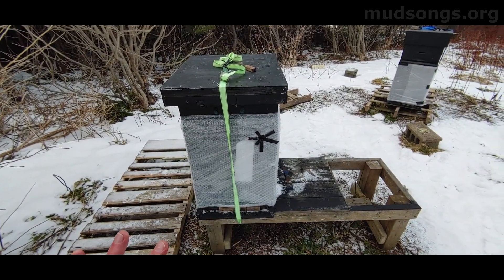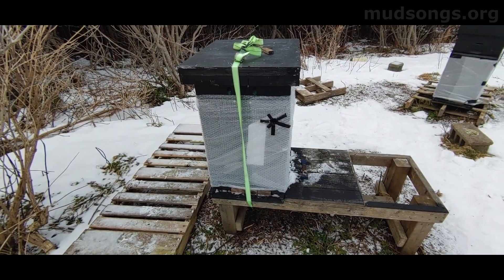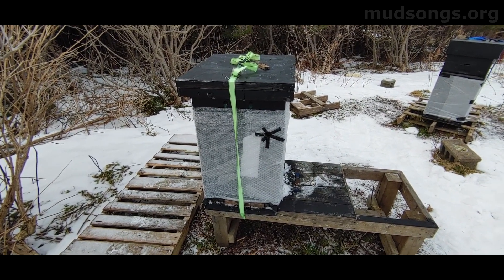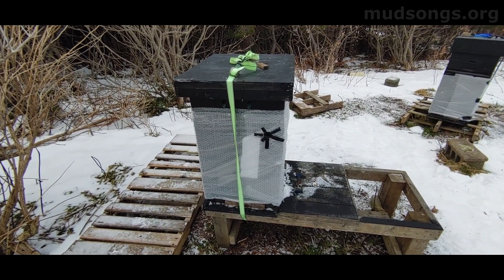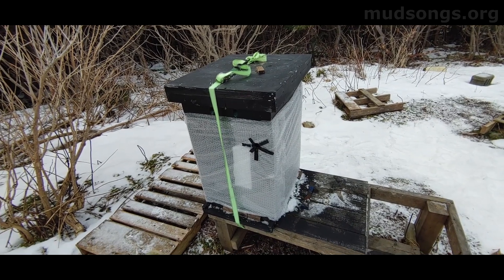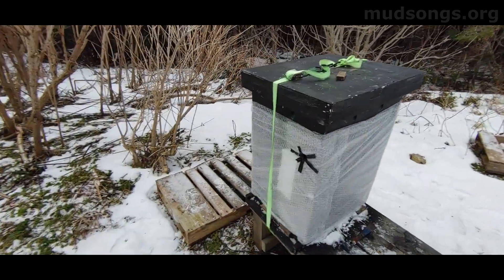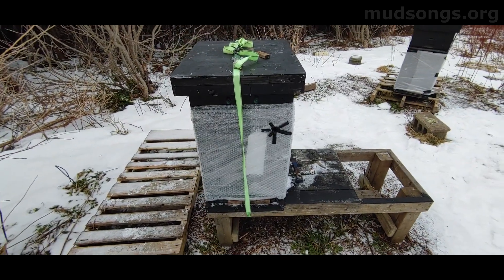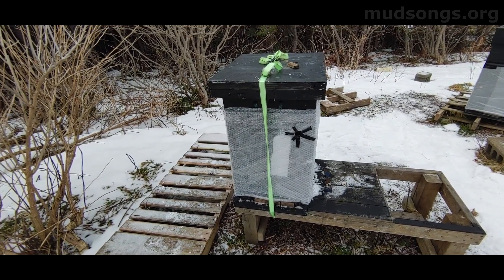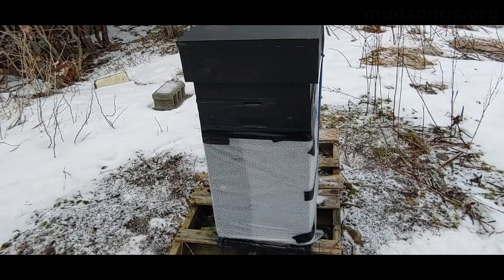I'm not convinced that this wrap or any kind of wrap is necessary. I've got these hives painted black. It gets cold — we do get some wind chills of minus 20 degrees Celsius once in a while, but not persistently. I'm not convinced that coddling the bees, wrapping them and putting them in bee cozies, is actually doing them any favors. You're not exactly creating survivor stock by keeping it easy — by giving them brutal winters to survive through and seeing how they come through in the spring, you're going to know which ones are strong. Some will die, some will come out weak, but the strong ones — those are the ones you want to breed.